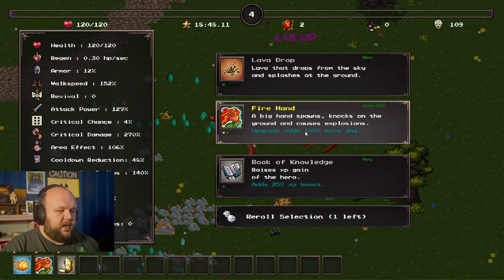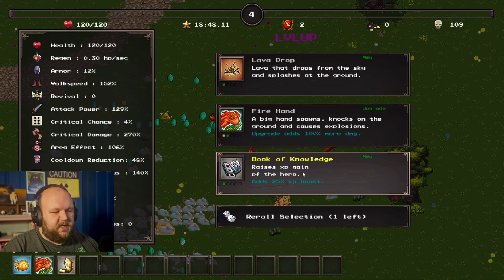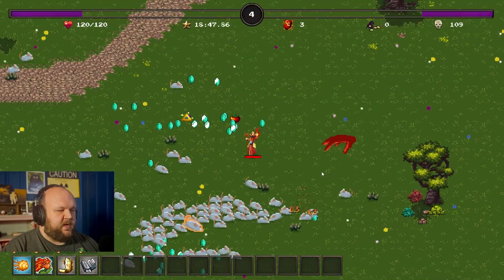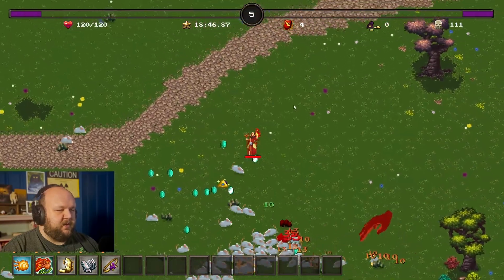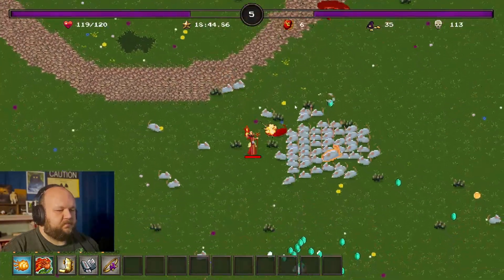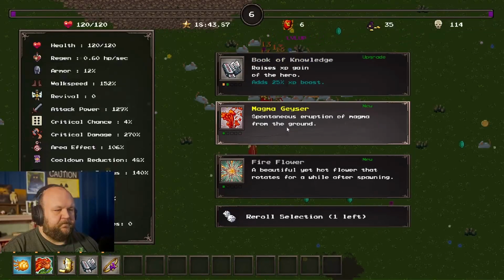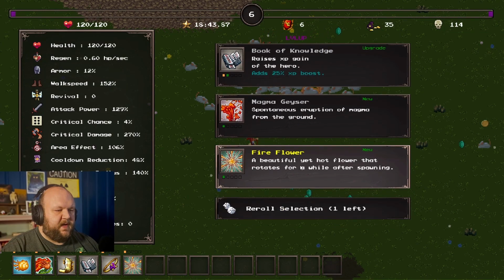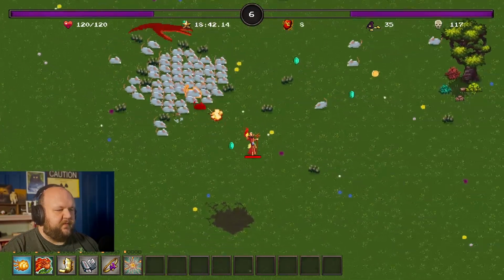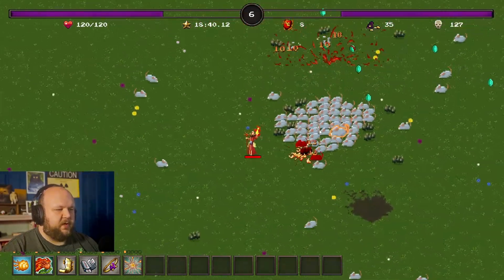We're going to upgrade our Book of Knowledge. That's going to increase our experience rate and should make us speed up quite a bit. I'm definitely going to grab Ring of Regeneration. That'll help with our health as well. Let's grab Fire Flower. This will give us another area of effect spell, and this one will actually do pretty good damage.